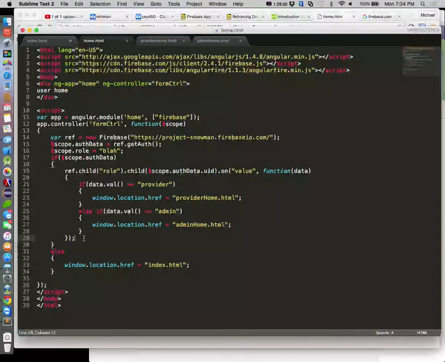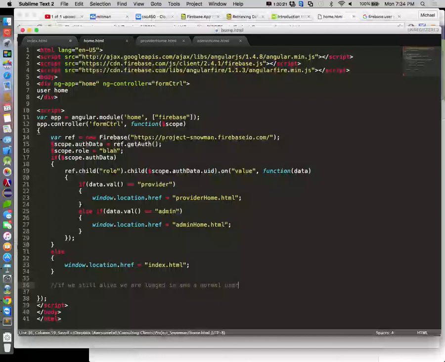So if we're still cooking here, then this says if we're authenticated, make sure we're in the right place. So if we are, I think that's actually it. If we are still alive, we are logged in and a normal user. Right? I think that sounds right to me.